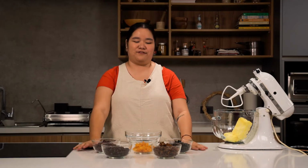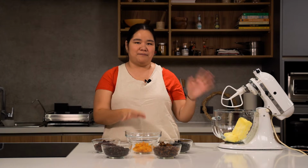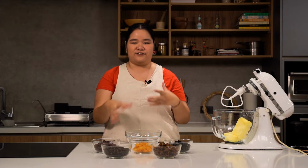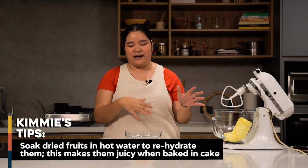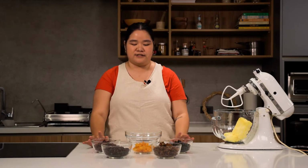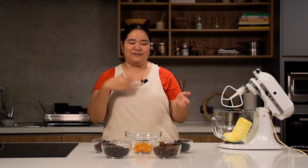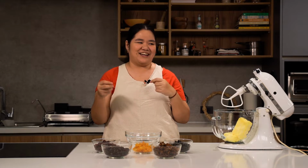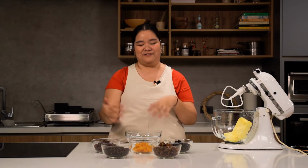So the first step to making our fruitcake is obviously the fruits. While we make the batter of the fruitcake, the fruits are gonna soak in some hot water. What this does is just rehydrates the fruit. That way when we put it into the batter and it bakes into the cake, it stays juicy and moist, and it doesn't get too sugary and chewy. We're using a majority of dried fruits here. Actually all dried fruits, as opposed to a mix of dried and candied fruit. I don't really like the way candied fruit tastes or feels, like those red and green nuclear cherries. So we chose to omit that from our version of fruitcake.